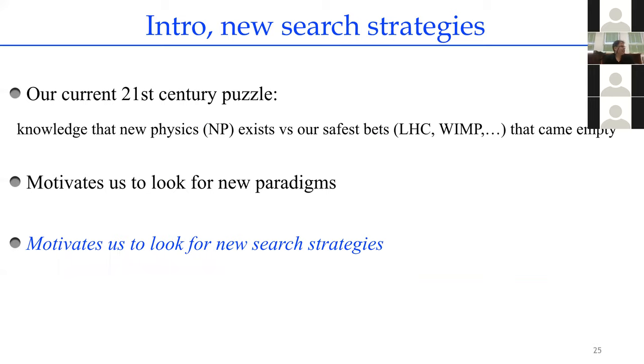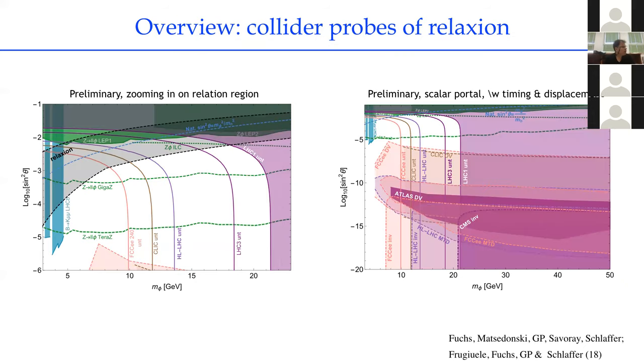Excellent. So now that we talked a little bit about the theory, let's see what kind of strategy can allow us to search for this relaxion. Now, in the plot that I showed about the landscape, it's already clear that if we just focus on one frontier, suppose we just look at the energy frontier, we think about a future collider or something like that, then we'll have a very good sensitivity to this kind of phenomena. But of course, the mass parameter could be in a completely different region. So when I'm talking about the experimental effort, I will talk about the different frontiers and not focus on one of them. But still, let's start with the energy frontier, the most important one.